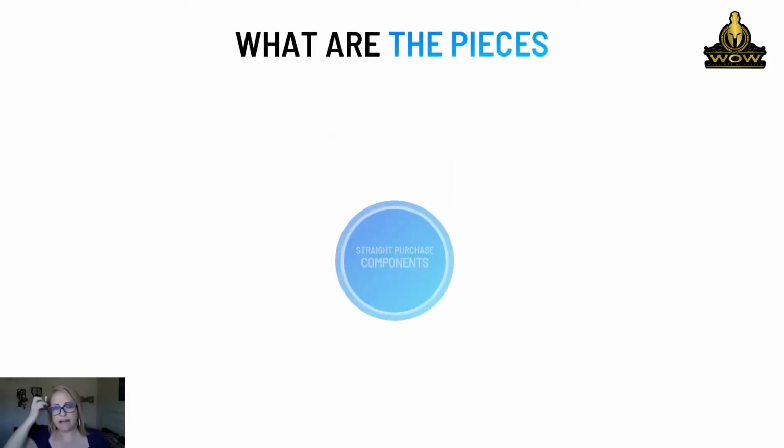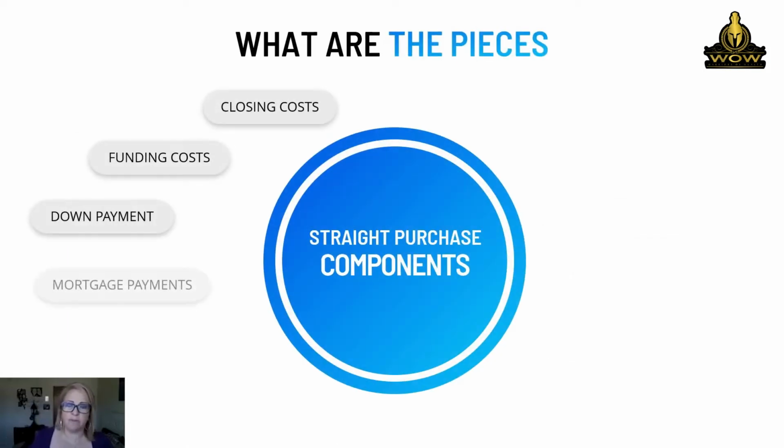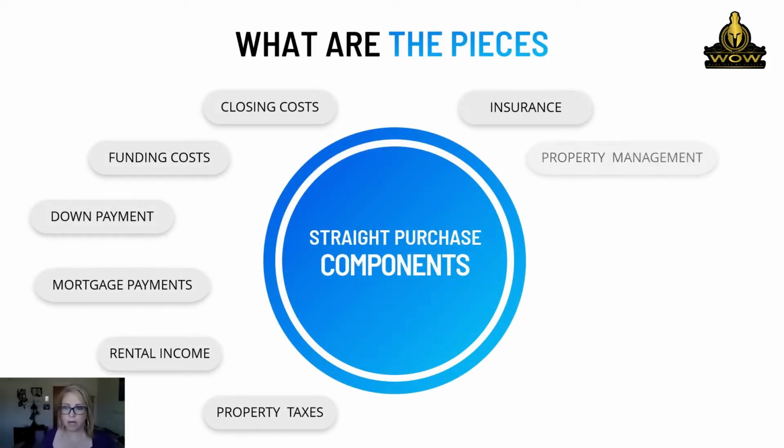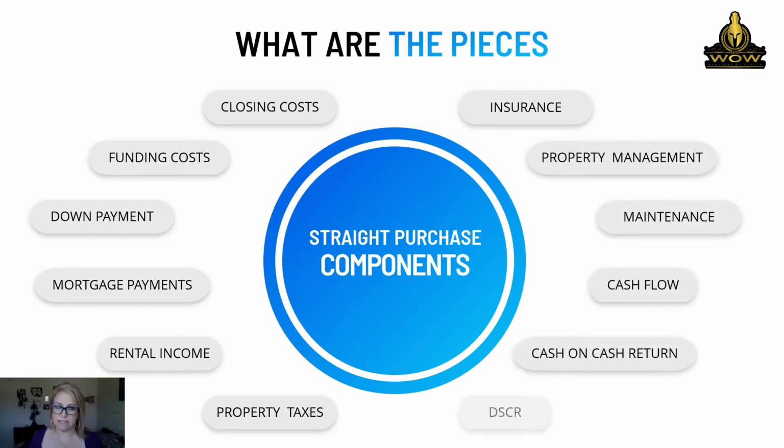All right, so let's first start off by talking about the straight purchase components. And I'm not going to spend a ton of time on each of these, but I do want to make sure you understand what they are so that when we get to the point where we're looking at the calculator, you can figure out where it all fits in.